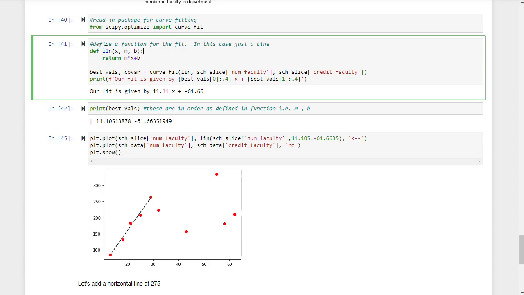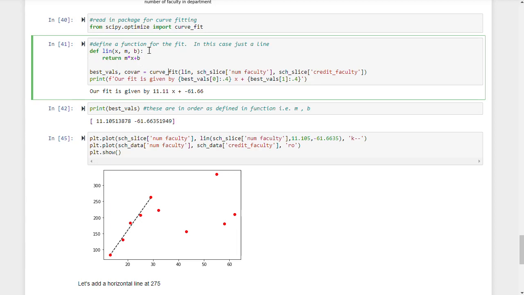And so if I call that function and give it an x and an m and a b, it's going to simply return that value. That's my y value for that given point. Important to use return here, not print, because I need this function to return a number. I don't want to just display it. You can put in whatever variables you need. You could use a whole bunch more if this was a long polynomial. Just define your function here. It can be as complicated or as simple as you like.